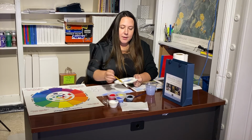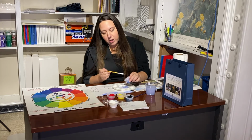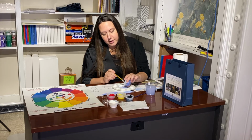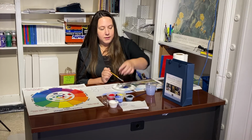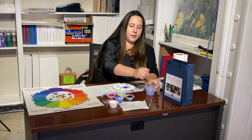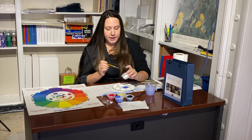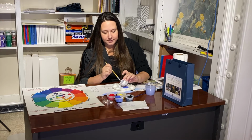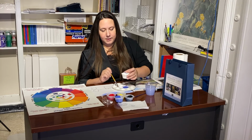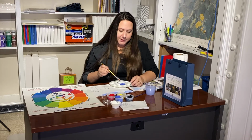So I just rinsed it again because I am out of my color. And I'm gonna pour some color just because I know I need a lot of blue for this part. And I'm gonna pour some white because I don't wanna contaminate my white yet. Oh, look, I did, but it's okay. I'm not gonna be upset. Still good white, even if it gets a little dirty. We're trying not to contaminate it, but if we mess up, that's okay.